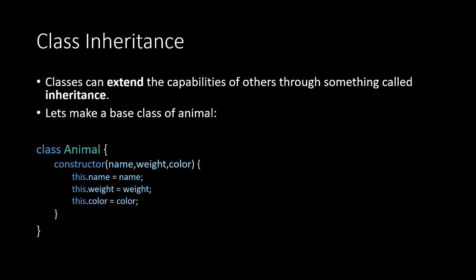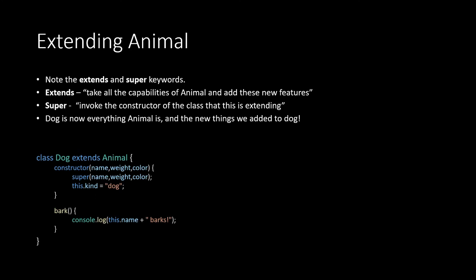There's a name, a weight, and a color for animals. And then we're going to make dog sort of extend the capabilities of animal, because not every animal woos. In fact, only a dog really woos. The way we do this is that we define a second class called class dog, right? And then we use the extends keyword and tell it which class it's based off of.